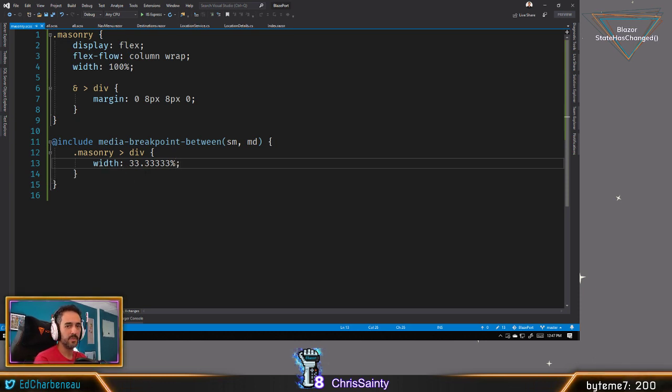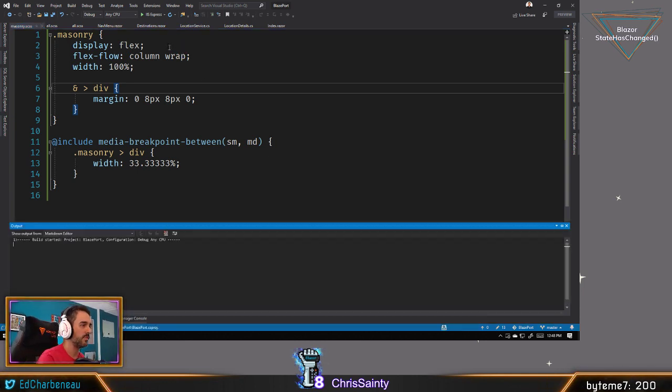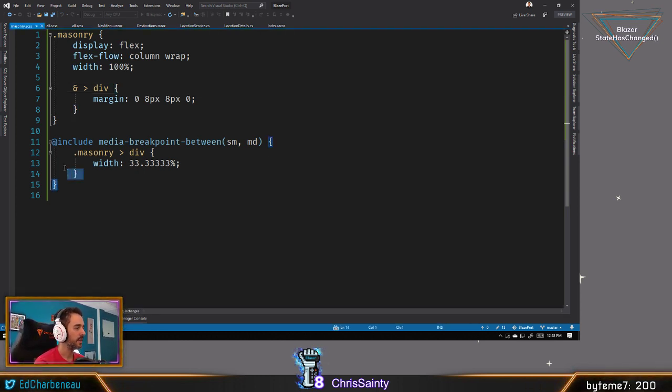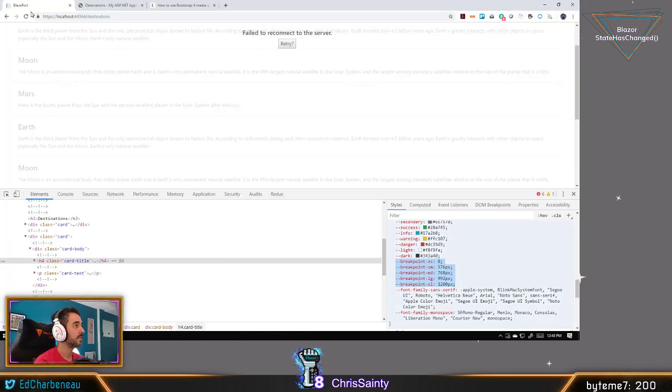So they'll take up a third of the spacing there. And that should do the trick for this. Let's give this a run and see what it's doing so far. Hopefully the SASS builds out correctly. I think it'll pick up the include here from Bootstrap. If not, I'll hand code it for now, and we'll see why that build doesn't work.